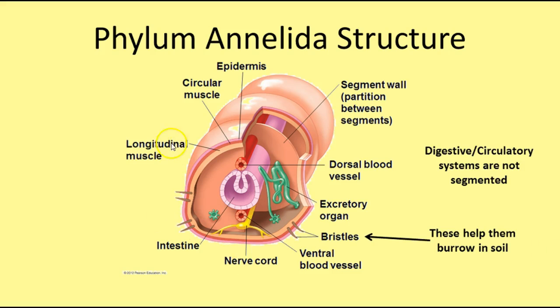Here's a cross-section of what looks to be an earthworm. You can see the actual partitions that are segmenting the body. What does not get segmented is the blood vessel and the digestive cavity, or the intestines. Everything else does get segmented, and you see this cluster of nerves, which would be repeated from segment to segment. The nerve cord would also have segments in each part. These little bristles are what's helping them burrow in the soil, and then excretory organs helping to remove waste. Again, the digestive and circulatory systems are not segmented. They do run through all the segments.